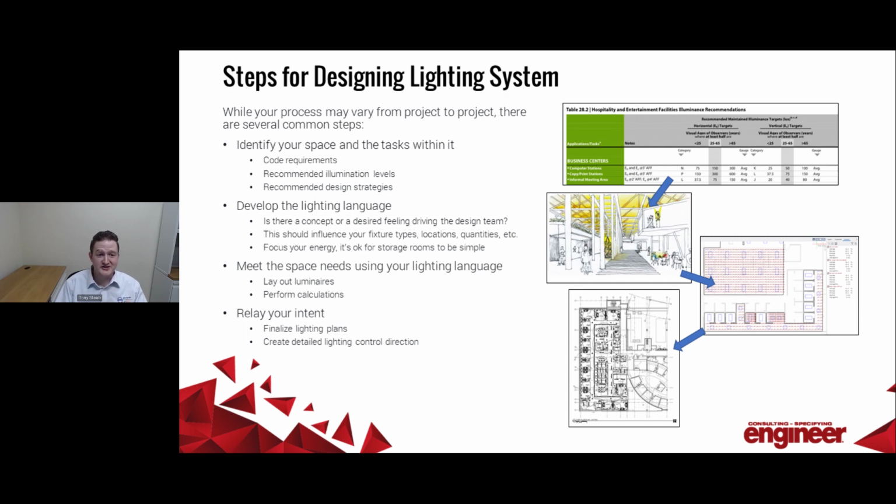And a lot of times this is where sketching can be incredibly valuable, because you're not trying to get fine details. You're trying to convey what spaces need to be painted with light, right? What parts of the canvas are most important to us from a lighting design standpoint. That also is going to help you, once you understand that, then you can start to select the pieces and the parts that you need to get there. But if you don't know what the feeling is supposed to look like, what the design's supposed to end up as, then how do you get to that design? You're really just guessing if you don't have that feeling in your head ahead of time.